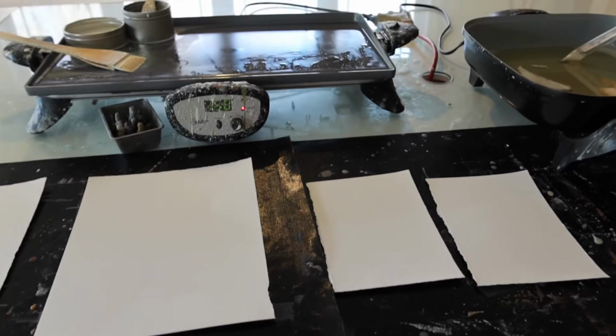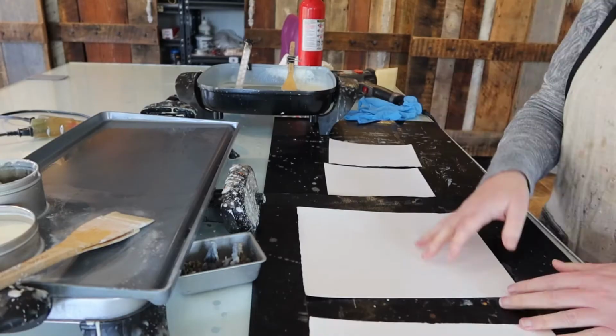And then up next, step number two, I'm going to apply some clear encaustic medium.